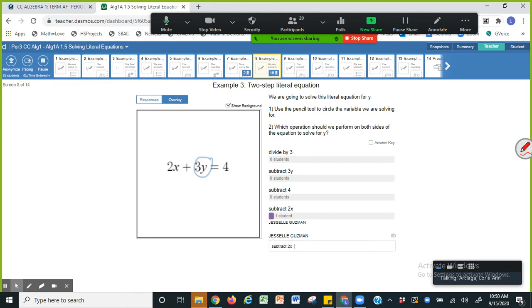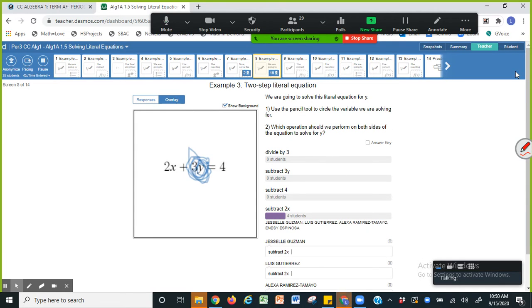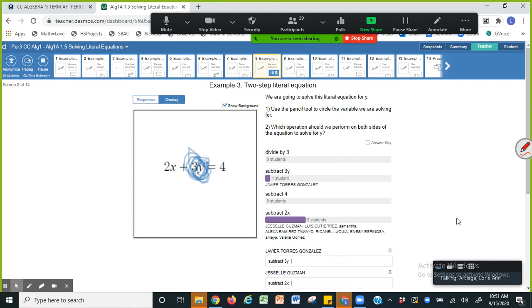Okay. Now that's a good one. Sometimes you circle the Y or sometimes you circle the 3Y. Well, the bottom line is you know what's going to stay there for the meantime, right? So you want to keep it there and move everything away from 3Y. Okay, that's fine. Whatever you're shading right now, I can see you guys shaded heavily on that one, so don't touch that one. Keep it there. Whatever is in the way, you got to move it later. So what operations should you do? Nice. I can see your vote is pretty solid right now.